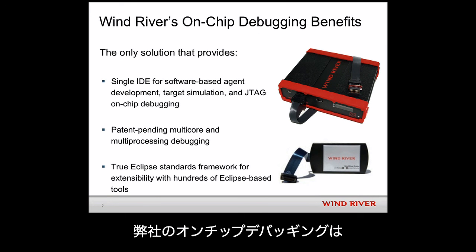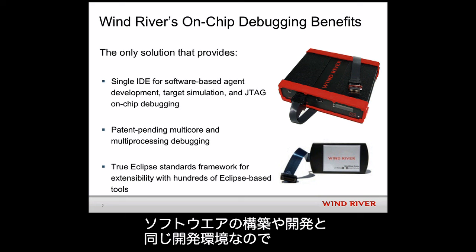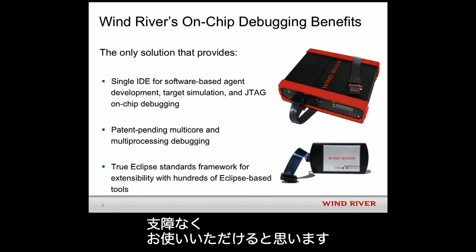So Wind River, of course, has on-chip debugging solutions. They all use the same Wind River IDE, so it's all driven by Workbench, which is the same IDE that you use when you build your software and develop your software. So it's really easy. Your developers are instantly familiar with it.